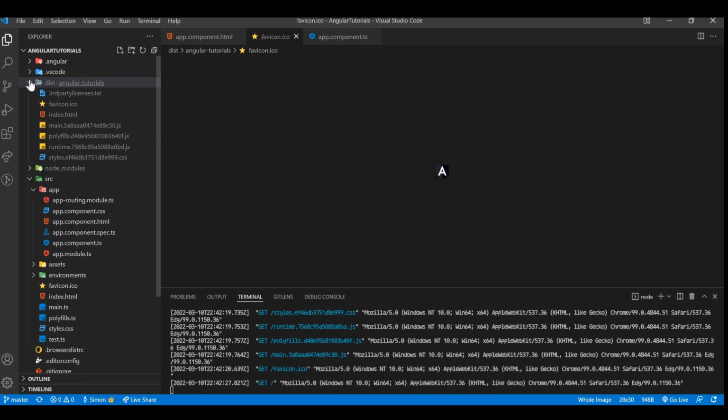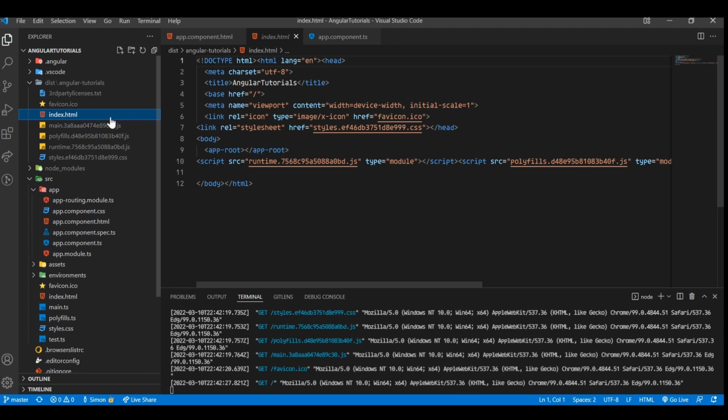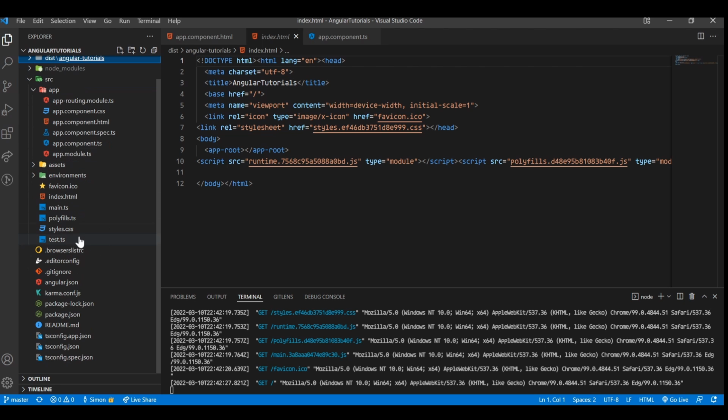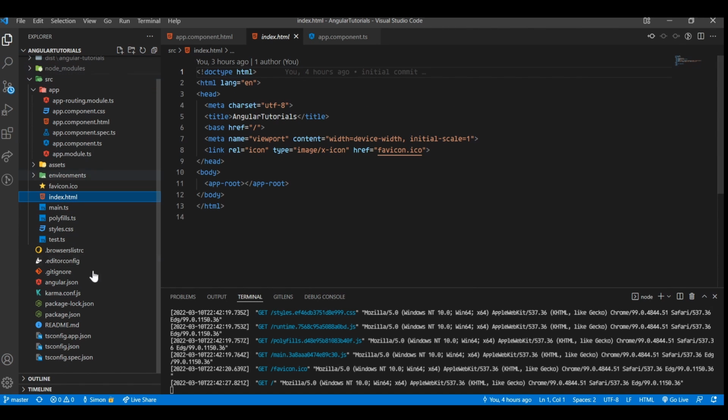So what ng serve does is, unlike HTTP server, which uses this index.html here in the distribution folder to start an HTTP server, it uses this index.html here and these files to run the testing environment, right?